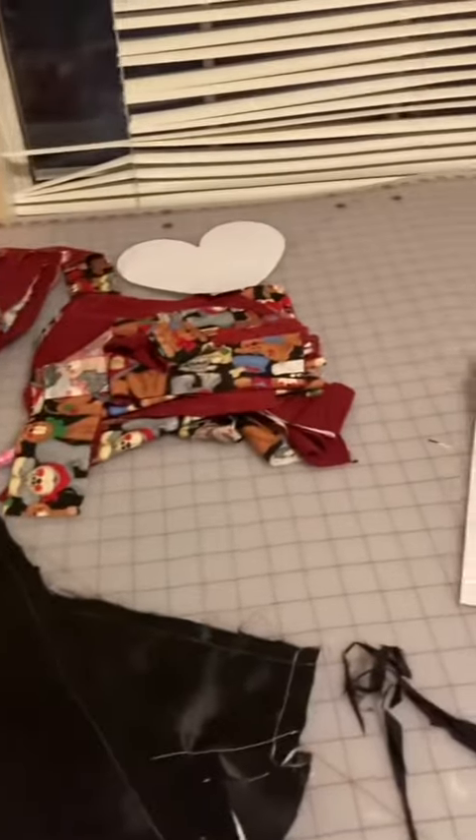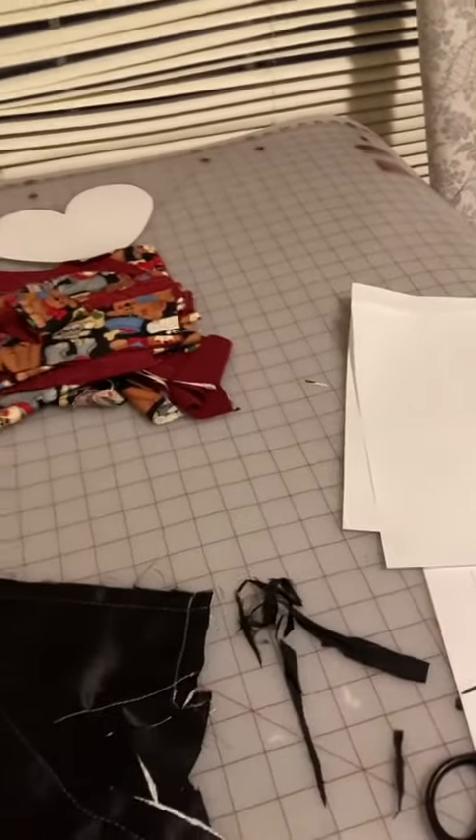I'm going to make an official post about this, but I'm starting my new project: I'm going to make a Queen of Hearts cosplay from Alice in Wonderland. I think I'm just going to do these little vlog things — I did it for my aerial puff dress and I thought they were fun, so I'm going to do it again.